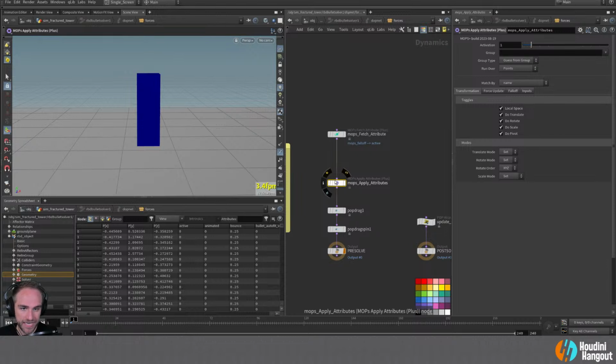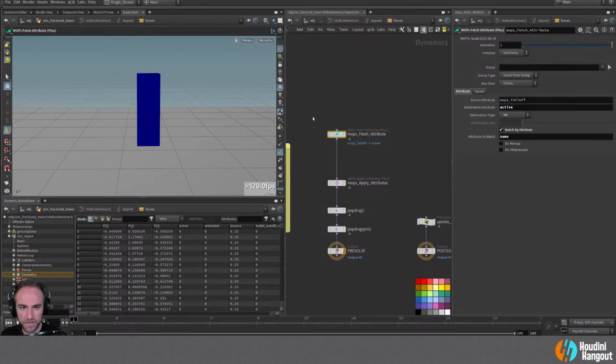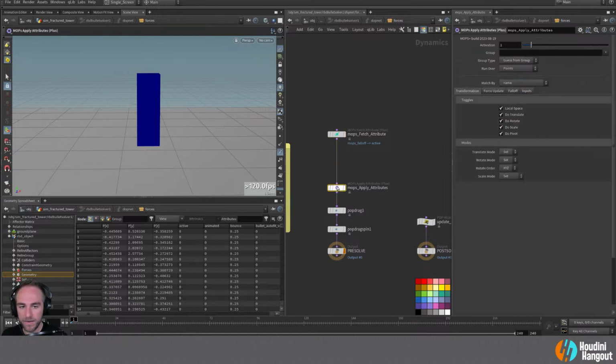We don't want to use the falloff or the MOPs falloff that's coming in here, right? We want to actually use something a little different because we don't want it to go up and down and all that kind of stuff. We want it to be based off of how this falls, or something like that. We want it to be based on something else.